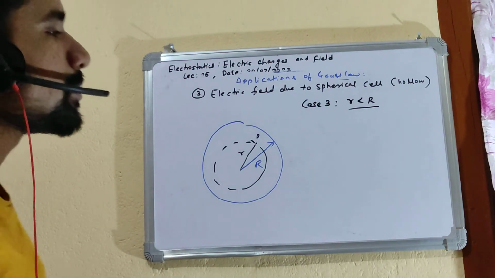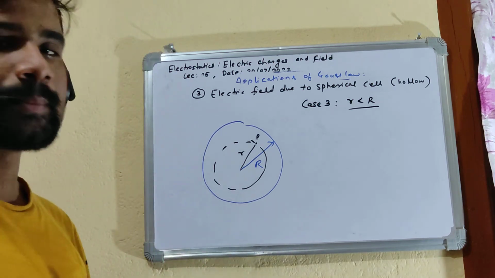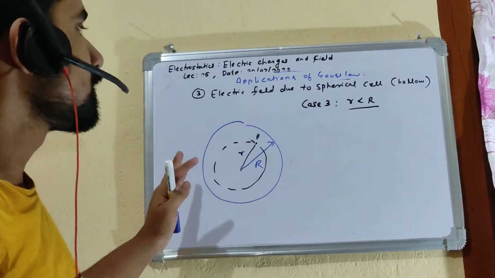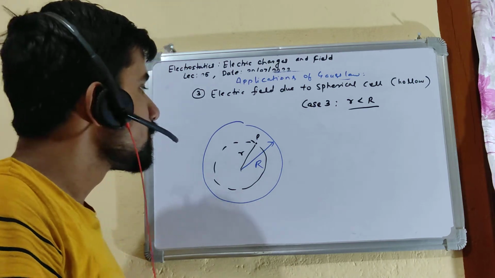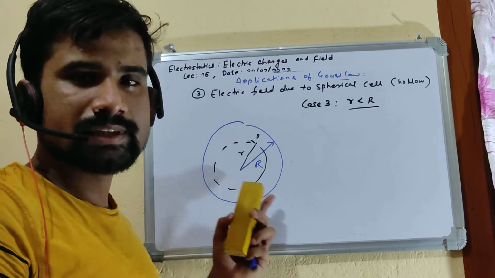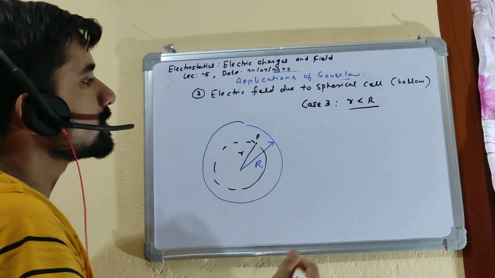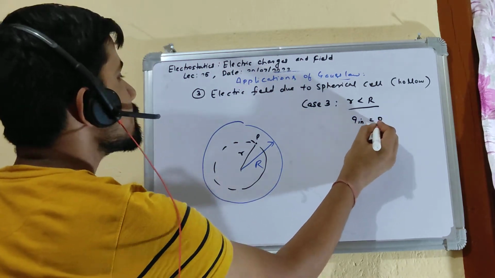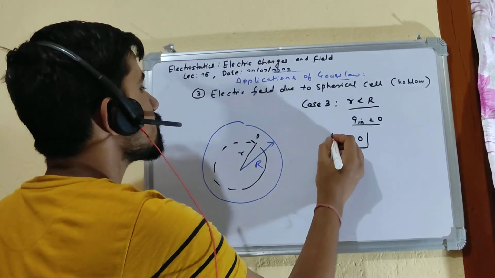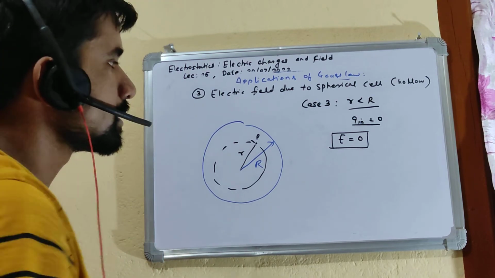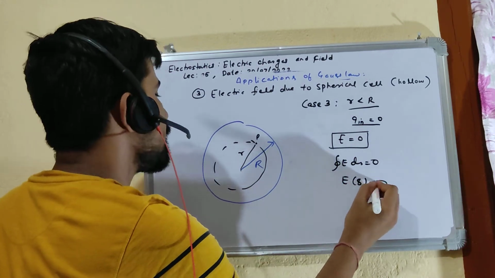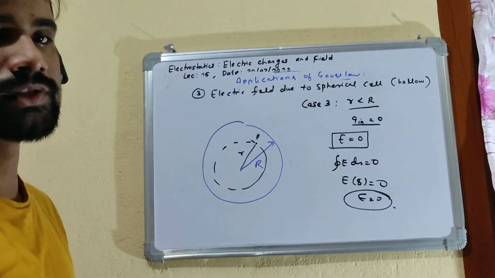So now what is the electric field at point P? I explained in the beginning that this is a hollow sphere and it has charges only at its surface. So what is the charge enclosed by this Gaussian surface? It is zero, since this is a hollow case and there are no charges inside. So the electric field inside will be zero, since the charge enclosed is zero. The expression becomes zero, so E into area will be zero, and hence E equals zero. So the electric field inside is zero.